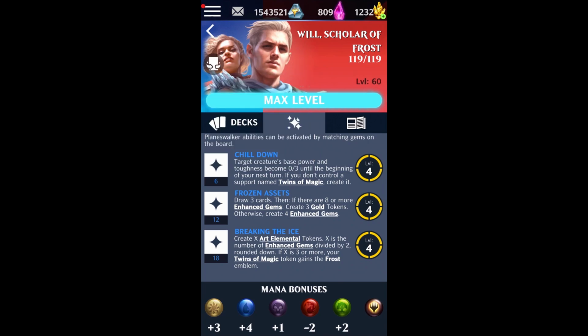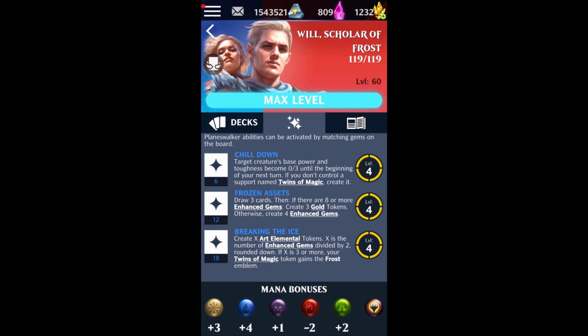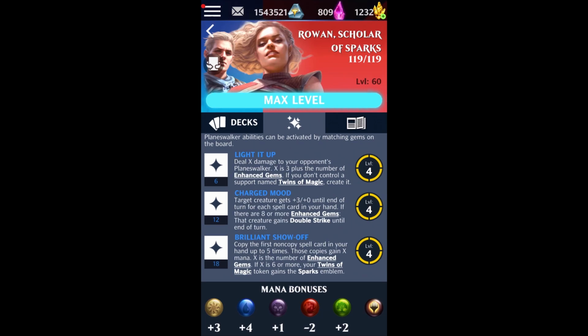So you play the wizard or a spell, it's going to get copied and get half of its mana. So Will and Rowan are very interesting in that Rowan's first ability is very strong, and Will's third ability is very strong. But one of the biggest standouts for this walker to me is that their mana bonus is changed to have a negative mana bonus in one of the colors in its color identity.